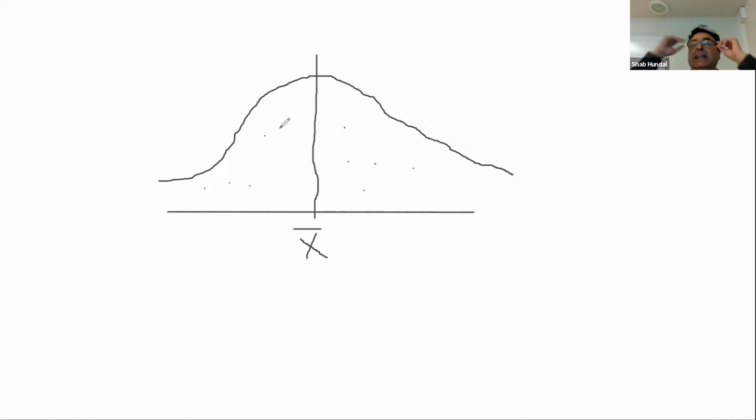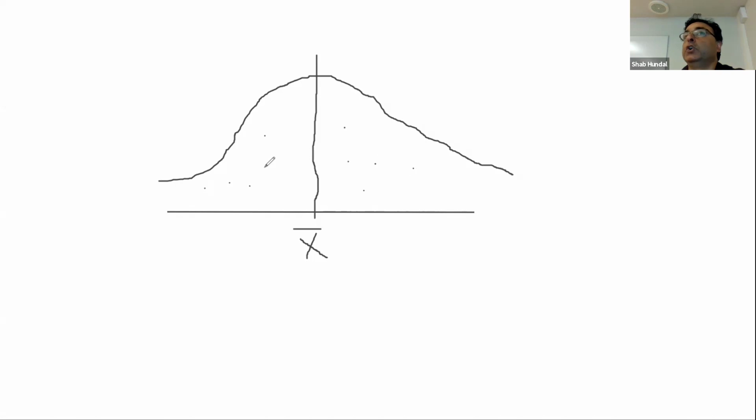In the same way, my claim is that my lecture would make you more educated and skilled, and this is the average skill level. So right side more skilled, left side less skilled. You have no problem if you're more skilled, but you definitely have a problem if you are less skilled. It means you are more concerned about one side of the tail, not the two sides of the tail.